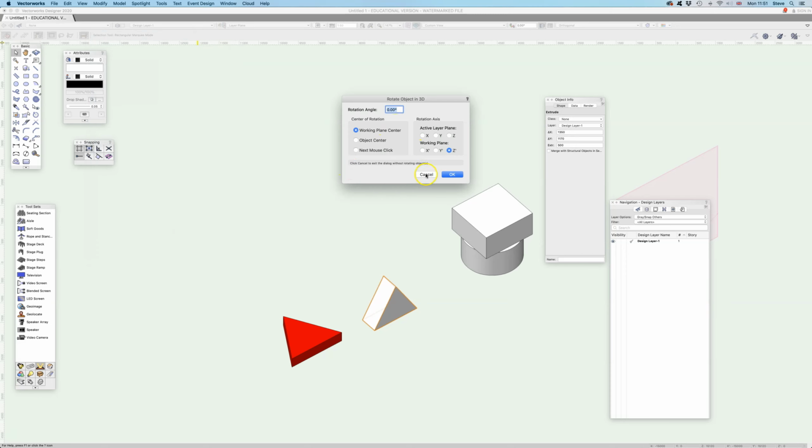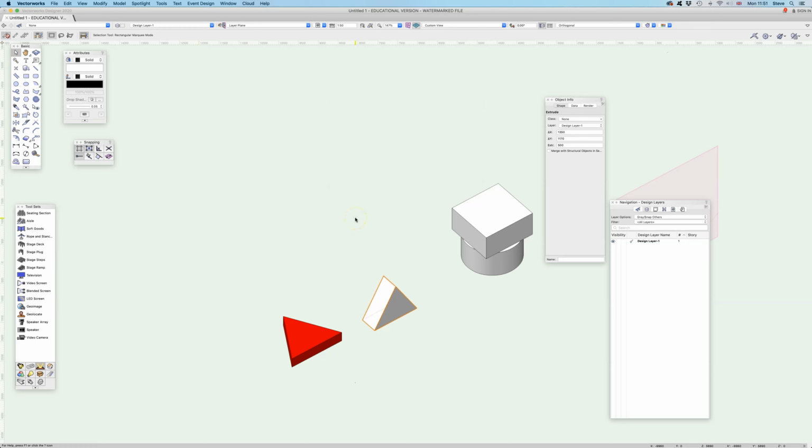We can rotate it round, stand it up and do all sorts of things. But again, it's better and more useful if you get the object drawn efficiently the first time, in a one-step operation rather than a two-step drawing it and then rotating it. You're just adding in steps, and if you can imagine on a bigger project, every time you add in a step, it's making things more difficult.